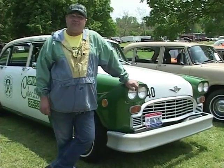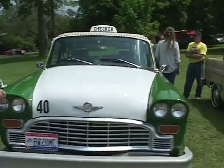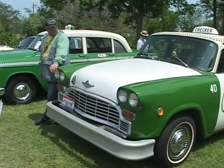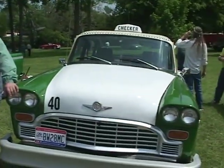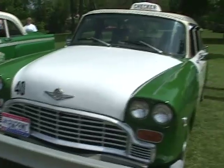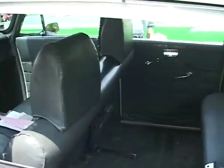My name is Peter Talanka, and I'm from Newton Falls, Ohio. The year of the automobile is a 1981 Checker A11, and it is a taxi from the city of Norfolk, Virginia. It is original in every way, down to a meter in the dash. I've owned the automobile for about 15 years. I purchased it from a private individual and take my family around in it and have quite a good time. I do have problems in Cleveland because their cabs are green and white too — when you go to the airport, people look at the color and the taxi shape, and they'll hail it. Even sometimes driving down Cleveland, they'll just step out between cars and then get that look of 'now what?' as you drive by. It's quite an amusing vehicle.